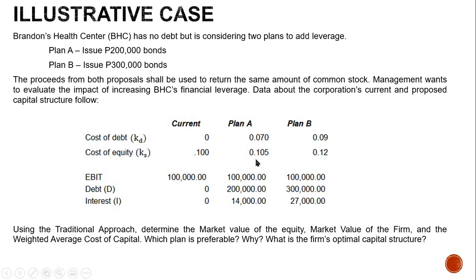Why? Because the remaining investors will demand more. For example, the firm borrows 200,000 through the issuance of bonds. Once it has the 200,000, it uses it to retire a portion of its stocks. The more it retires stocks, and the more it borrows money to retire those stocks, the higher the cost of equity.